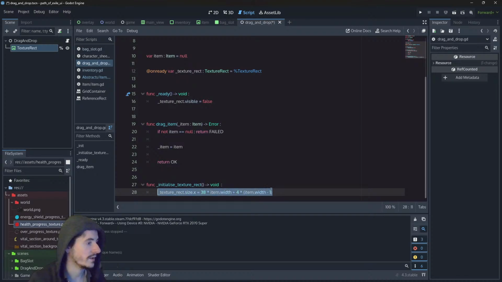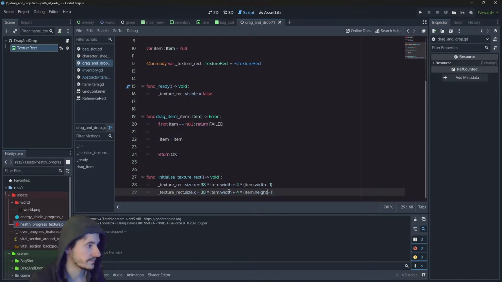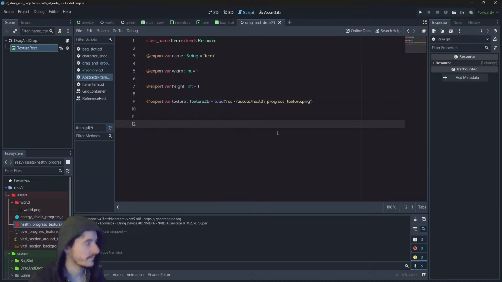Same for y, but with 8. We would have a method that returns the size, that could be better. Yep. The item, or create a method get size. So Vector2.